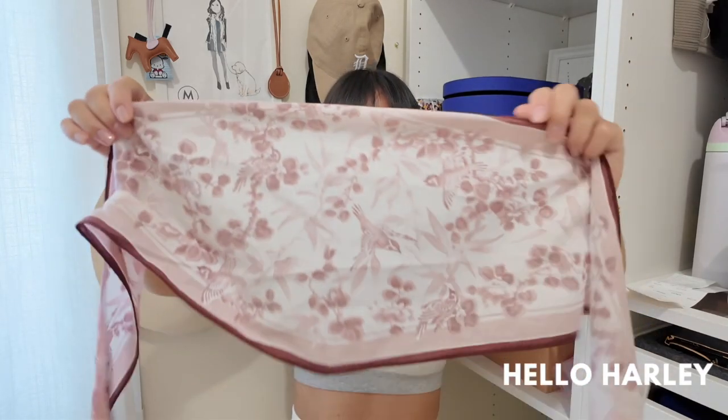But what I like to do with this type of silk scarf, the ones that are kind of triangular, they are really cute if you just wear them as so, okay? Because it has these really nice feathered edges that are just really nice and small. And if you really want to, you can tie it in a knot, wear it around your neck, and it is very, very chic this way as well. That's the most basic way you could wear a silk scarf, right?